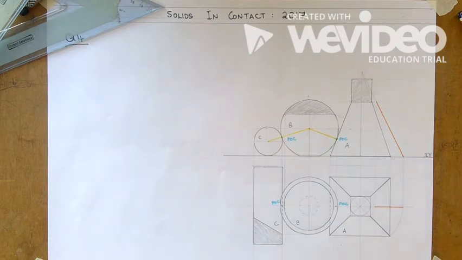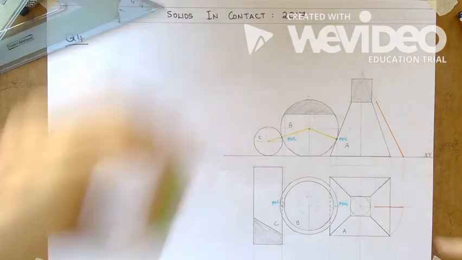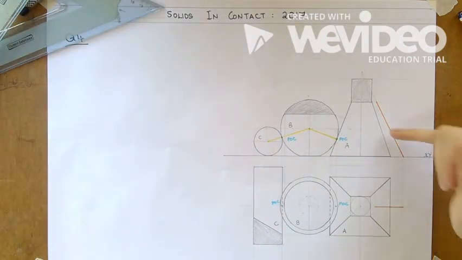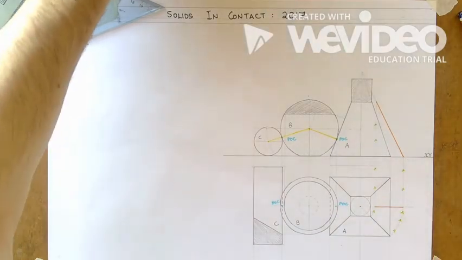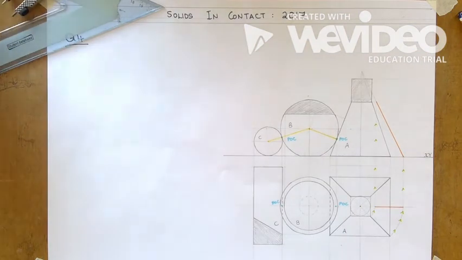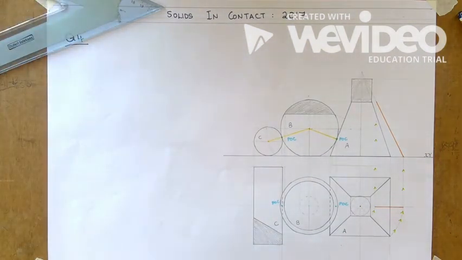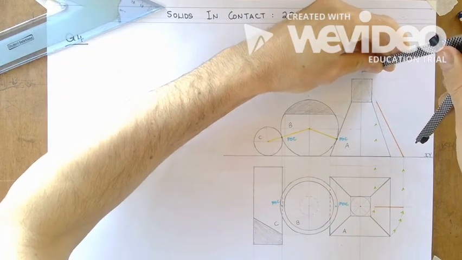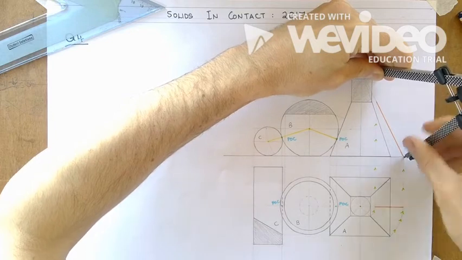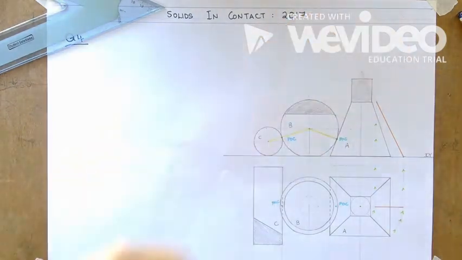Okay. So because that line now is parallel to the XY line in this view, which is the elevation, it's seen as a true length. So I'm going to use that length on my compass, and I'm going to scribe that arc to draw my surface development. So from the top right down to the apex, down to the base, take that length.